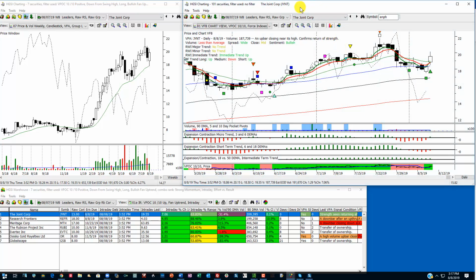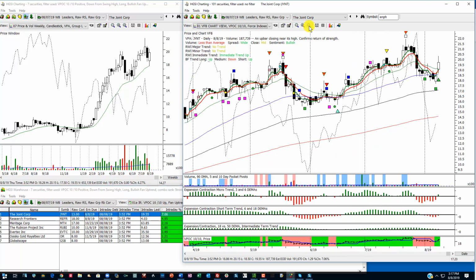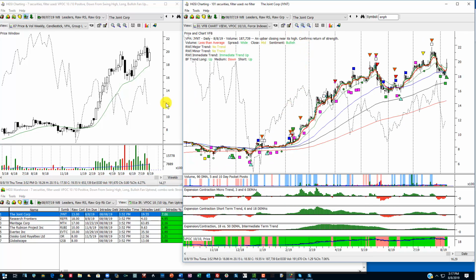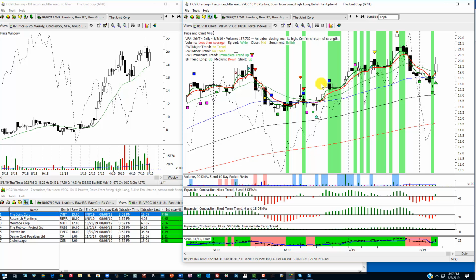Let's see if I can make this larger. And this is a joint company. Let's zoom out some more. And what this does, if you're using this chart, it's 01 VFB chart view. It's down in the VFB folder. You double click on that, and every time there was a pullback here, an IR pullback, which means it's just a reaction pullback, it shows where this occurred and if it was successful or not.